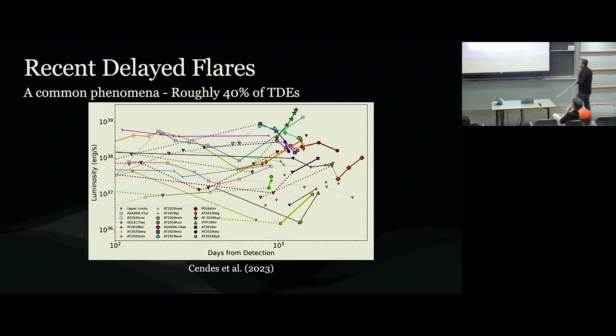And we need new models, and even if you find a model that can explain, let's say, 18hyz, whether it's a delayed ejecta or an off-axis, we need some other model for the rest of them, because it's really a zoo, okay, of events. And they're very common, as Yvette's work showed. Roughly 40% of TDEs show very late time emission. The last ones I showed actually show delayed radio flares on timescales of 100, 200, 300 days.